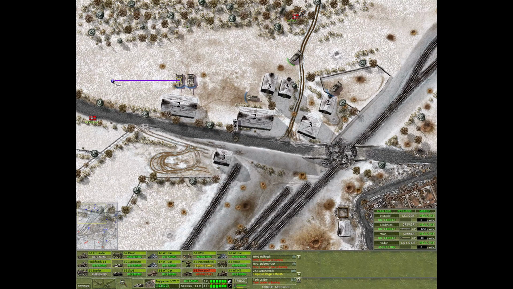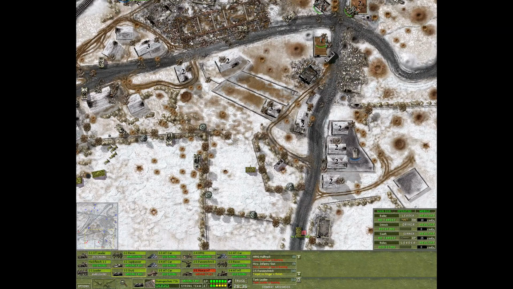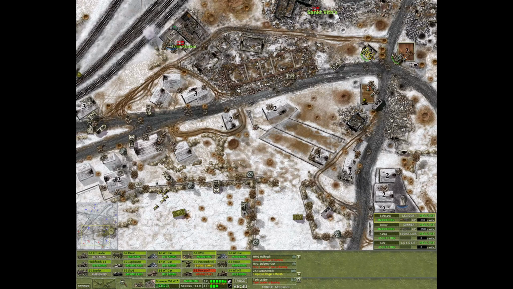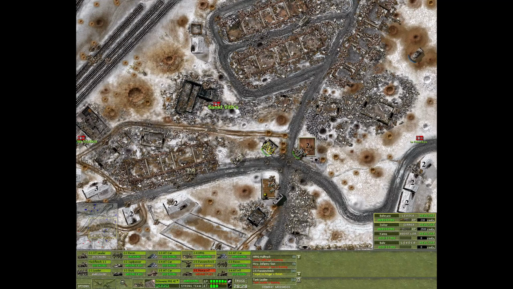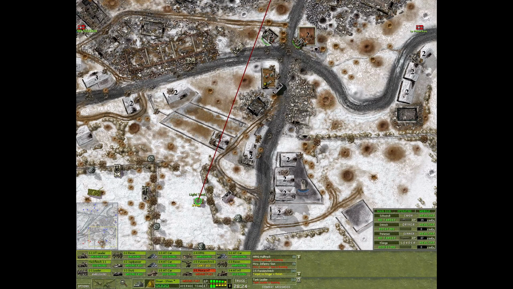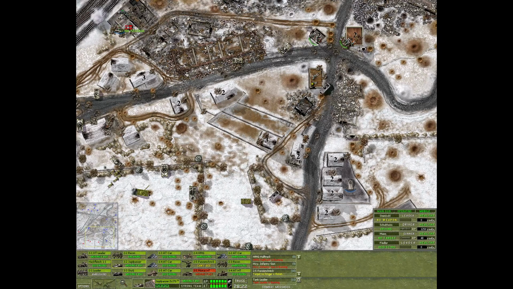Let's go ahead and move Jagdpanzer out and get him set up before they get here. We'll do the same with the Stug. If we can be in position before they get to line of sight, I think we'll be in a good ambush spot. So 2-4 machine gun, we don't want to open up with yet because I think every tank will shoot at us as soon as we do. Nobody can see.